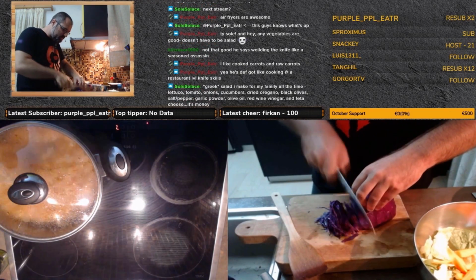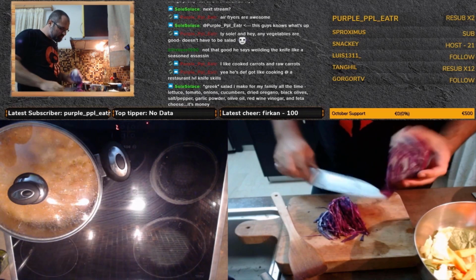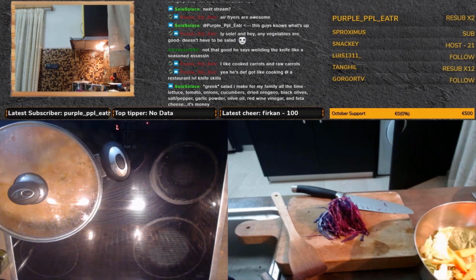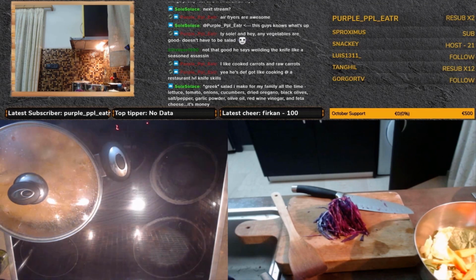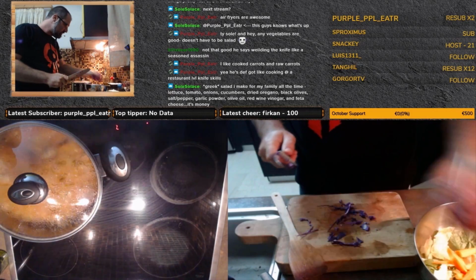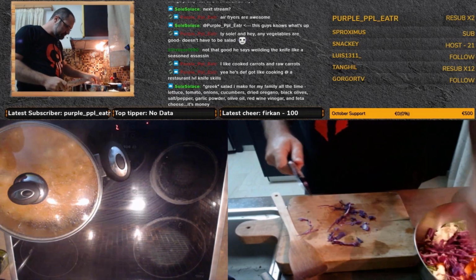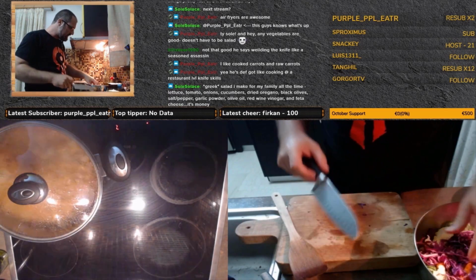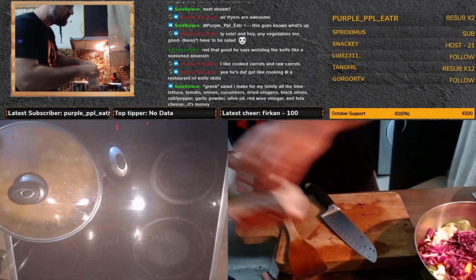So the reason why I bought the ready-made vegetables is because I've already got other stuff to do. And buying all those, I know I'm not gonna use them in the right amount of time, so they're gonna go bad. Trying to avoid that. So got a bit of purple cabbage. So I'm playing with the colors right now. If I was doing this in a smaller bowl, then it would look more colorful.